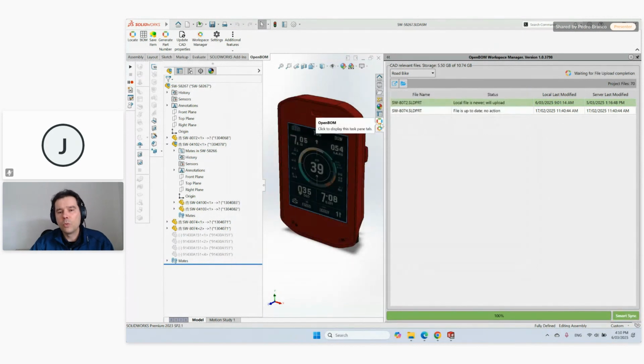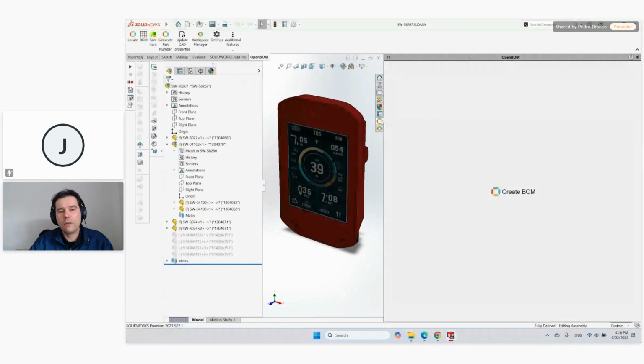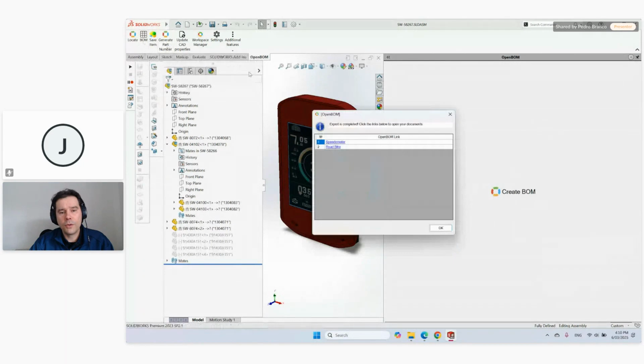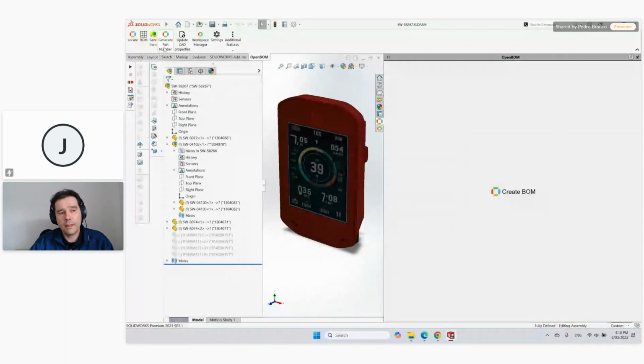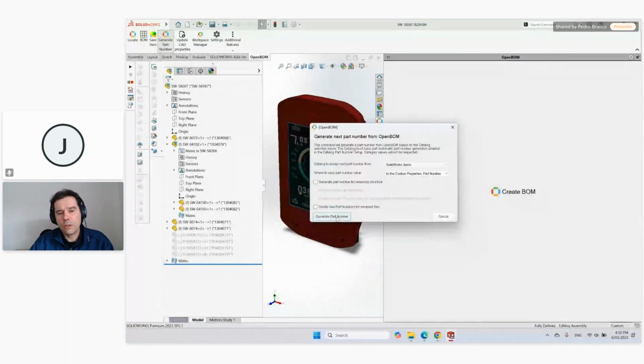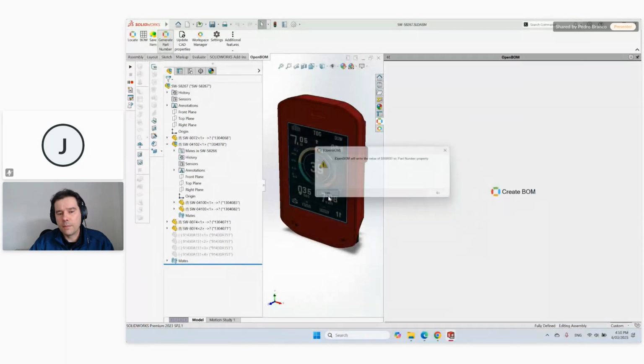So the next step will be creating a bill of material from this structure. With OpenBOM, when you start to move into a process to release data, share data outside engineering, we do this by extracting product information and generating a bill of material. When you do that, you always have the option to generate part numbers. It's another place where we can help: generating a new part number for new items.